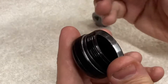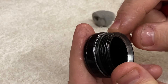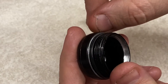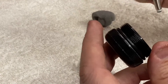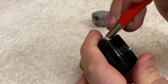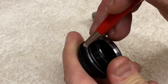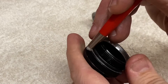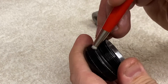Secondly, where this cap makes contact with the end of the casing when you put the screw cap on — that rim around the outside — we need to clean that as well. If you don't clean that, that's where the torch earths the batteries to complete the circuit, and that's one of the failure points because the current can't get through and your torch doesn't work properly. So we give that a good clean all the way around.